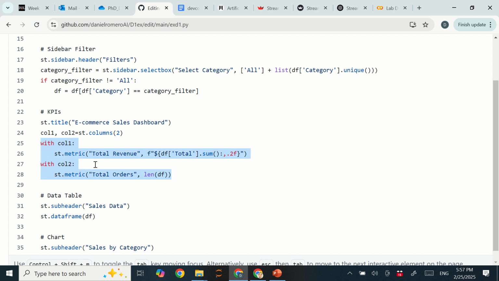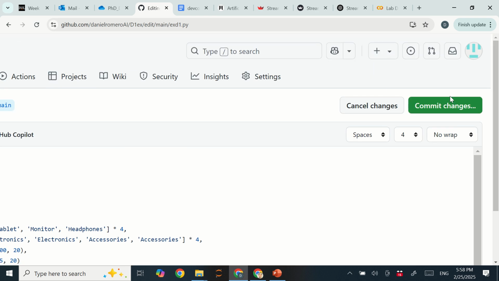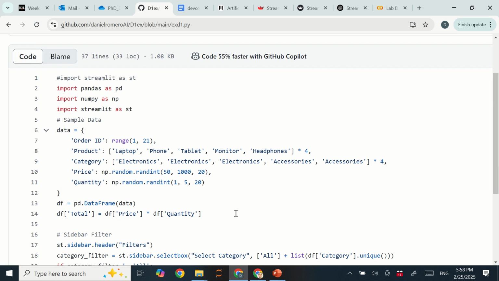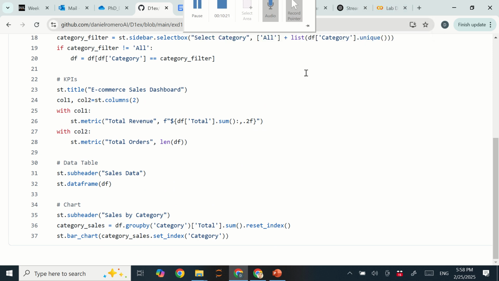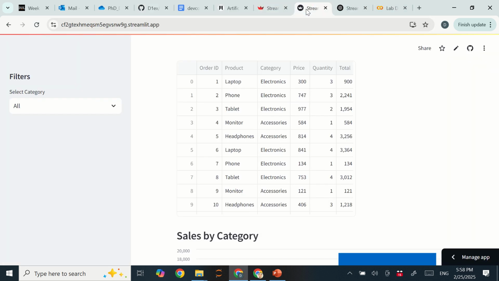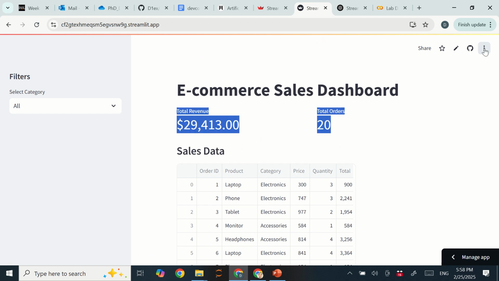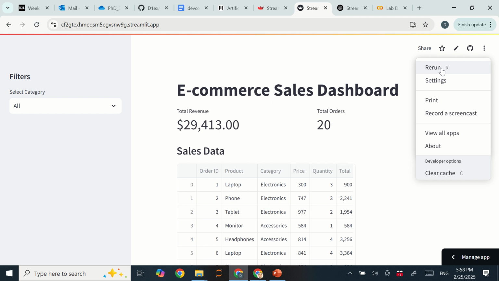if we rerun our app, our dashboard, it will show the two metrics in the same row in two different columns. So first you need to commit the changes, right? We need to save. Okay, it's ready. Now, if you go to Streamlit Cloud, it did it automatically, right? But if it's not updating the dashboard, you can click here and rerun the app. So again, it will rerun the whole thing, so it will show you the changes.